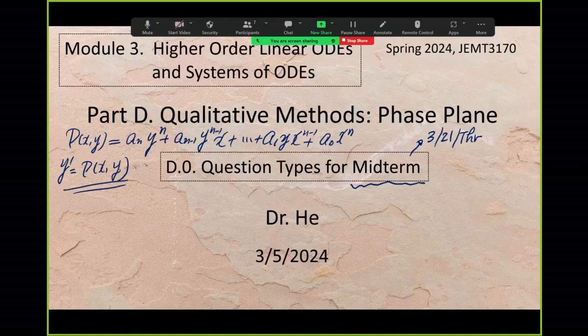So here, I use this example to let you know how I modify this question. In a test, in a midterm, I will give a similar question. So let me tell you how I modify. In quiz 3, I give you this, because it is multiple choice, it should be part A of quiz 3. So here I show you the way of modification.